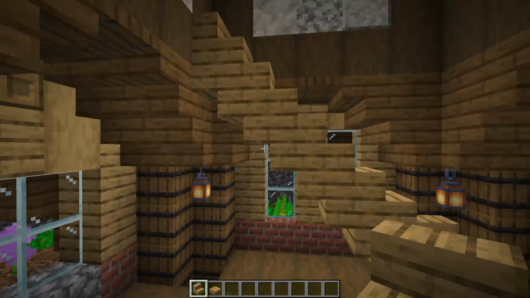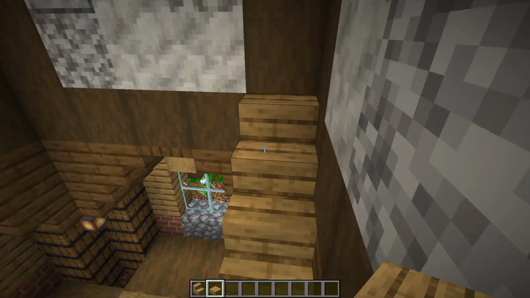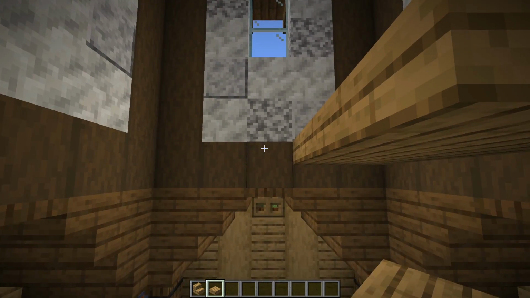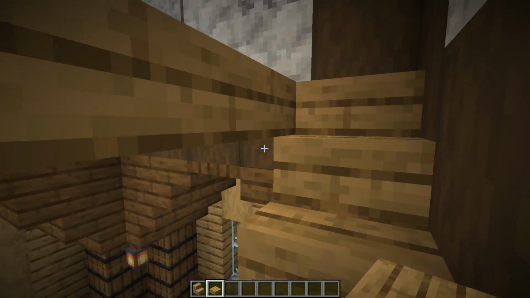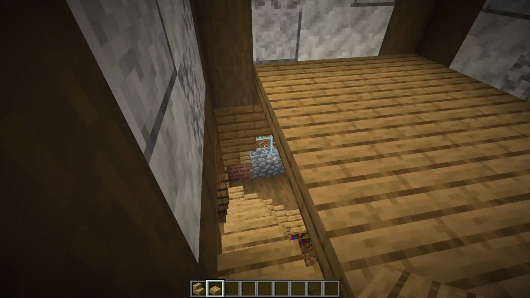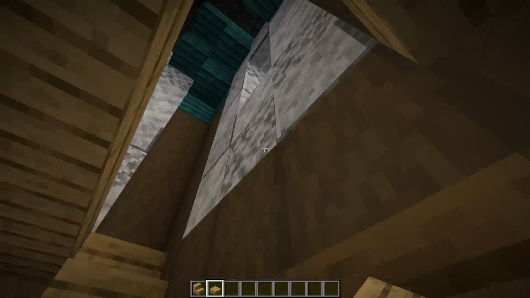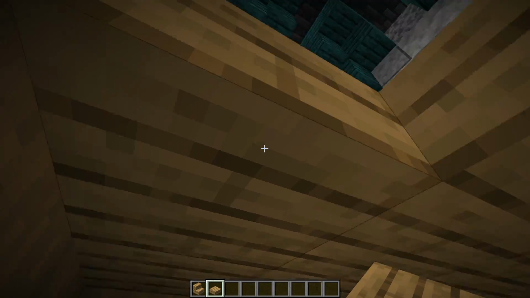And that is where you can stop with the staircase, and now you can go ahead and fill the floor in with some oak slabs. So in line with the top of the stair, you pretty much just want to fill this entire floor in with these oak slabs, with the exception of a few blocks, which I'm going to show you right here. So leave this row open with the stairs, with the exception of this block in the corner. So just make sure you can actually use your staircase without, for example, hitting your head on the slab. Otherwise, you're not going to be able to use it.